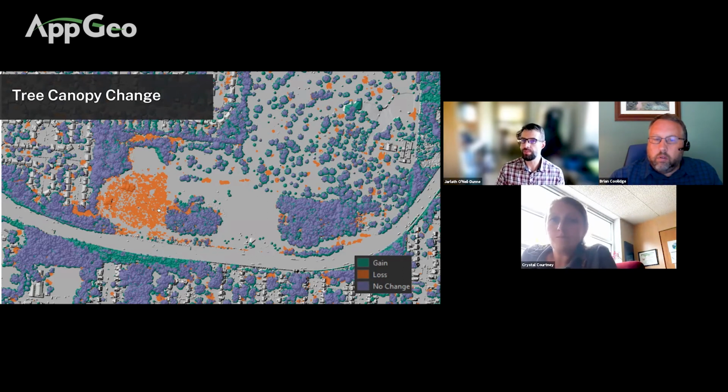And in the case of Cincinnati and Hamilton County, we're seeing that, sure, there are definitely some stark losses in some places. And then we also see the benefits of tree plantings that perhaps happened over a decade ago, and those trees are now contributing canopy. And we also see the benefits of leaving areas alone so that natural succession and growth can take place. And if you can maintain those trees and just leave them alone, those large trees, even if they only contribute a little bit more of new canopy, are going to provide you a substantial increase in tree canopy over time.